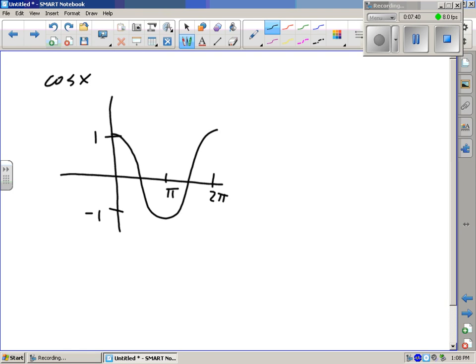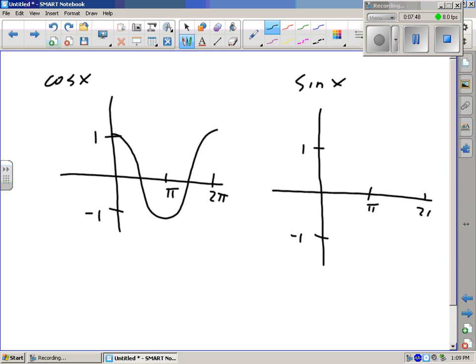So let's compare that to the sine graph. A little bit different. Sine wave, here's 1, negative 1, pi, and 2 pi. Sine wave starts at the origin and looks like an S. See how this looks, the cosine looks kind of like a C sideways, and the sine looks like an S sideways. So that's how you can kind of remember which one is which. I have a little rhyme for cosine. It says starts out high, bottoms out at pi. So you can kind of remember that.